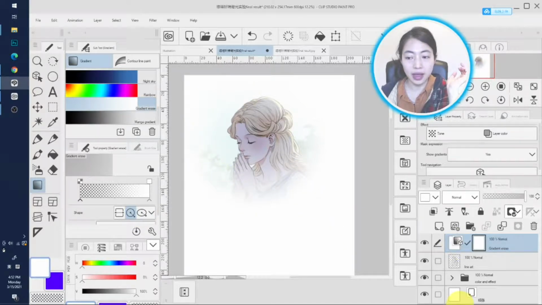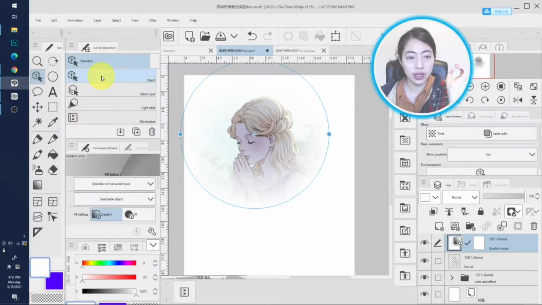And the good thing is, if you're not satisfied with the result, you want it more area to show or less area to show, all you need to do is check here. See, this is a new gradient layer that was just created, and you click this layer with an object icon, and you choose object tool and choose object, and see there's this adjusting handle.